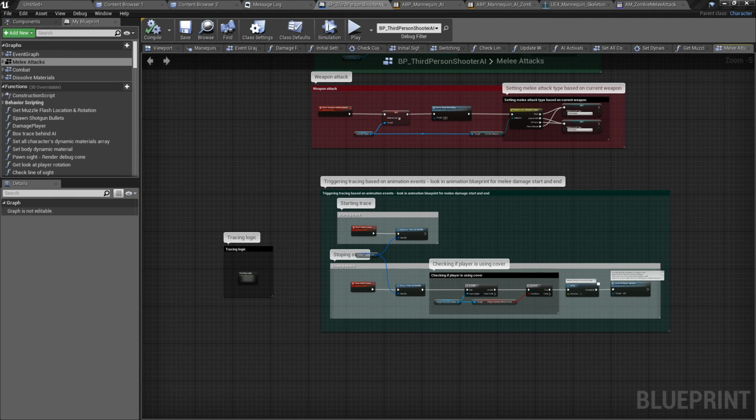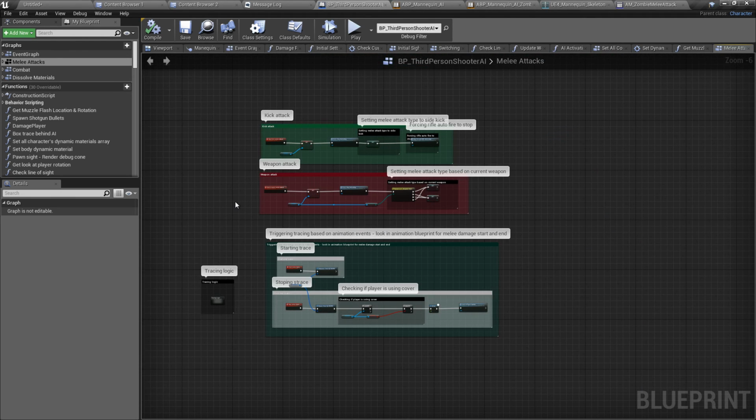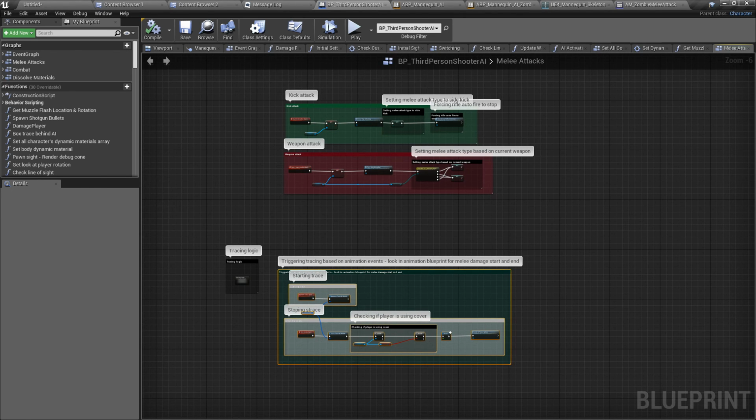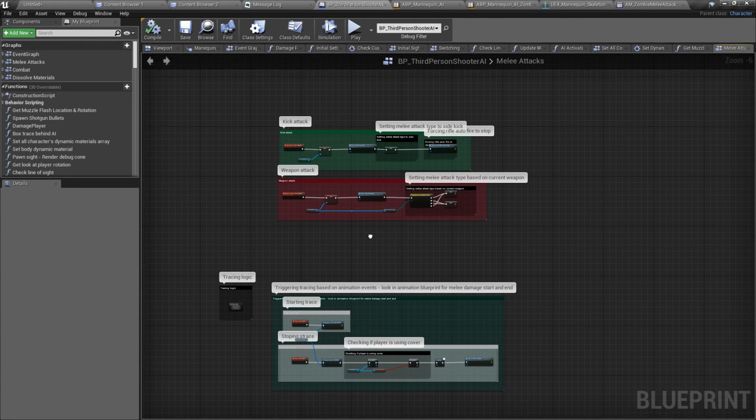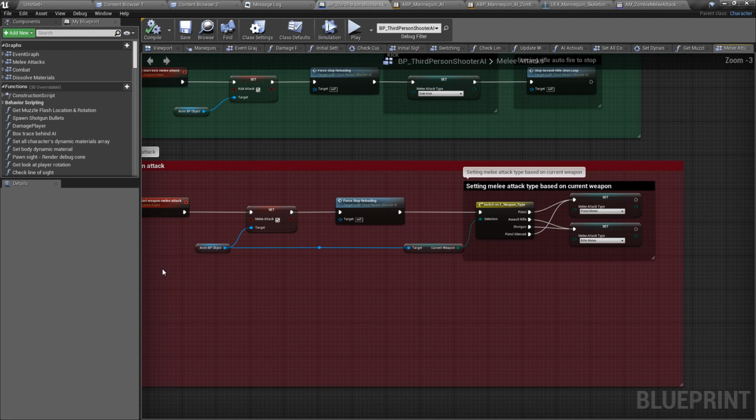Sometimes it's freezing because we still want to use the soldier, so we need to diverse it a bit. I'm losing focus on this.